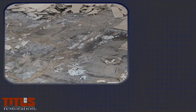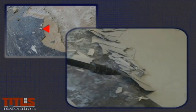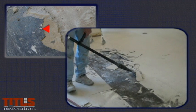Mastic will be under the tiles. This is a form of glue used by the contractor to set the tiles. There are a few forms of mastic. Black mastic is an older version of glue that contractors used pre-1984. Black mastic may contain asbestos, as it was used most commonly under 9-inch square tiles.